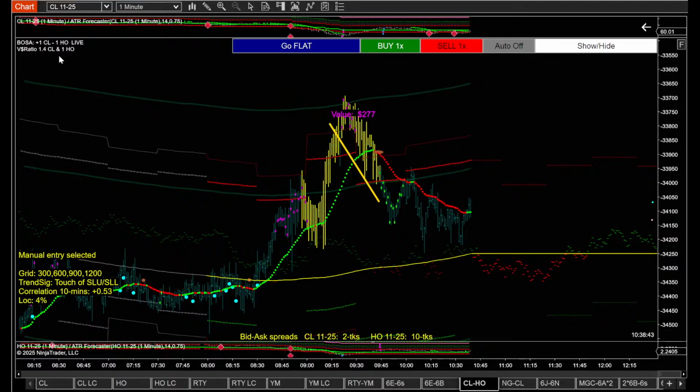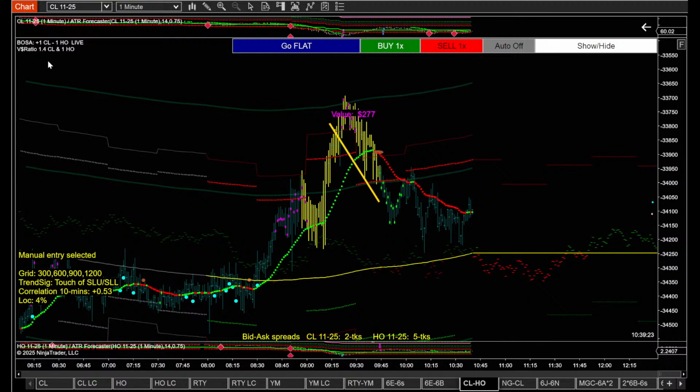So right up here, this is called the V dollar ratio. Some people have asked what that is. This number is telling me some very important information, that heating oil is very volatile compared to crude oil. Heating oil is a 1, crude is a 1.4. That is telling us that in order to make these two equal in volatility, you've got to add 40% more of a crude oil volatility. So it's 1.4 to equal 1 of the heating oil. So you need to increase the volatility. So this is telling me crude oil is not the leader of this spread.